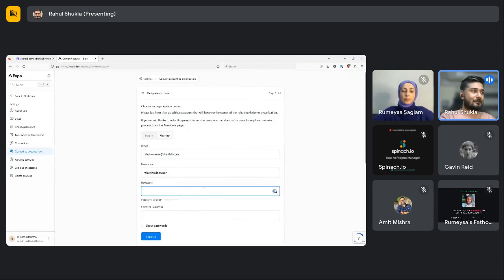I just did that today with another user, and I don't think there's any other way of doing it. It would have been so much easier if Expo would have allowed an organization account from the sign up itself, but apparently it doesn't.